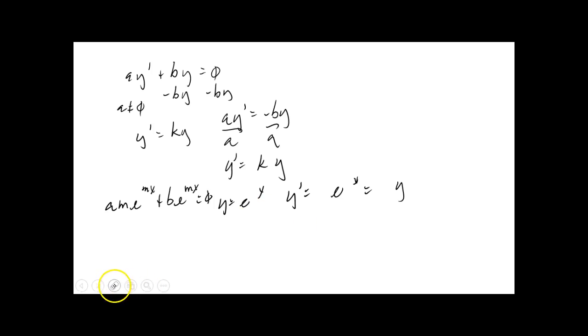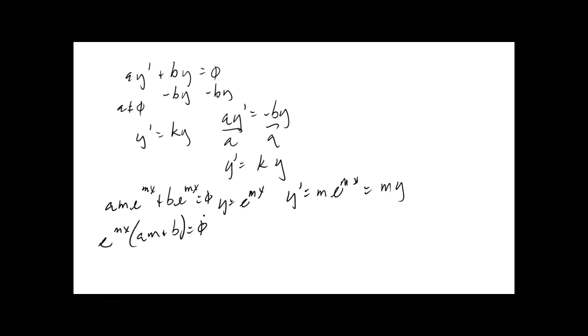Okay. y is equal to e to the mx. y prime is m e to the mx, which is m times y. You don't have to put that in there, but I did. Okay, you plug those into the original equation. a m, that's morning time, e to the mx plus b e to the mx is equal to 0. Well, obviously, you can factor out an e to the mx from both of those, right? Leaving you a m plus b is equal to 0.